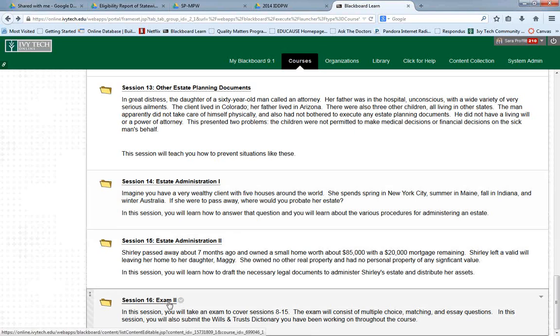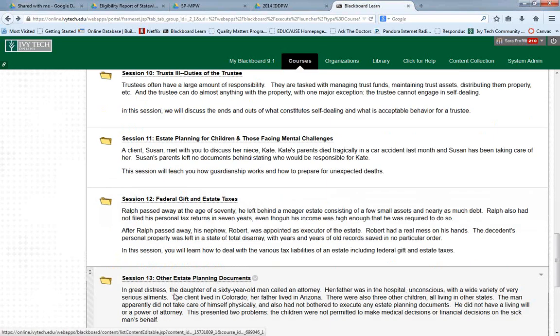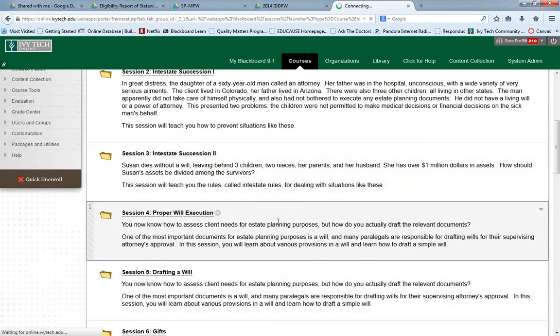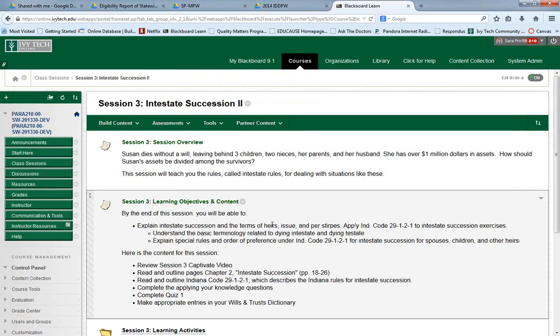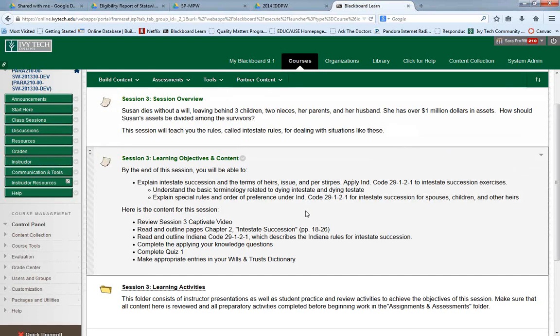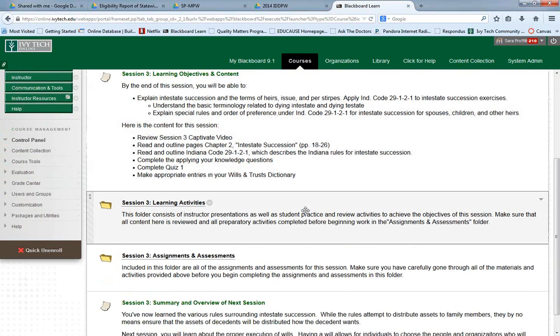All right, Sarah, if you could go up to session 3, I'd like to show what a session looks like. All right, so each session begins with an overview, as usual, and describes what objectives will be discussed in the session, and describes the content for the session.